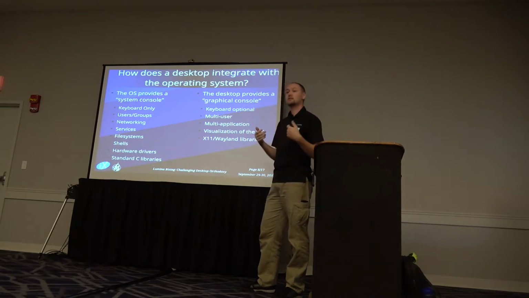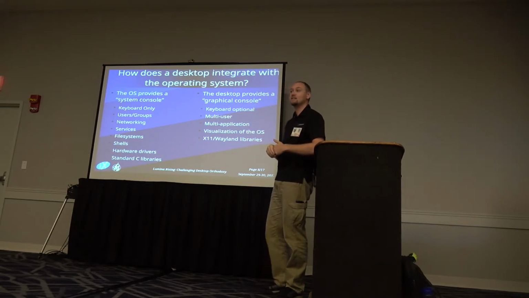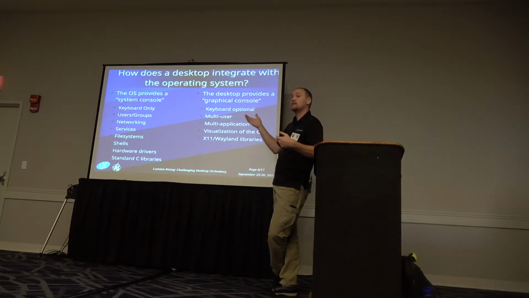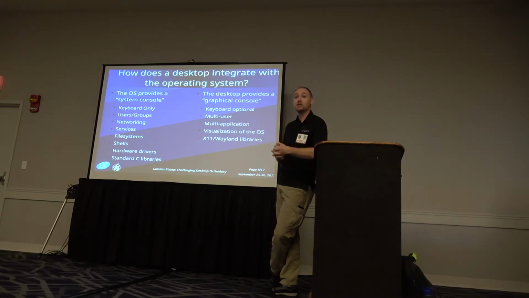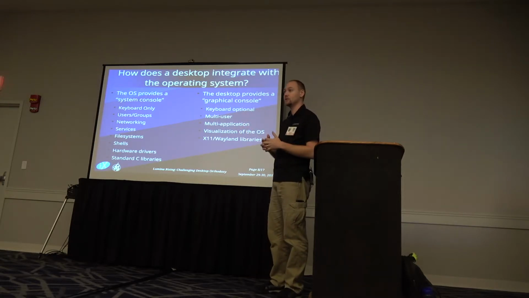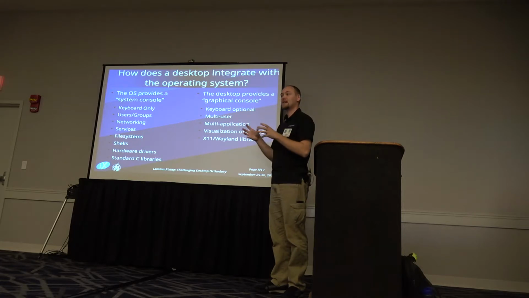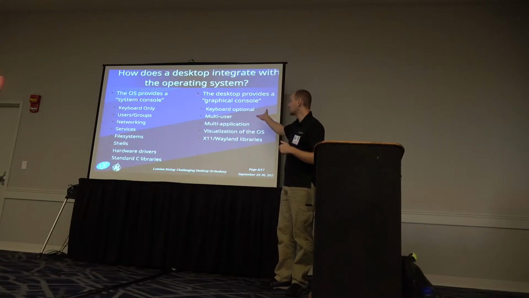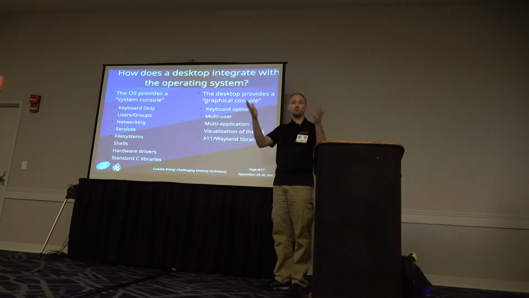The desktop provides the quote-unquote graphical console. It's kind of like how the terminal is the text representation of the operating system. The desktop is the graphical representation of the operating system. So the keyboard is optional. It tends to be more flexible with regards to inputs for users. You can use a mouse, you can use touchpads, you can use keyboards, you can use whatever you want. There's all sorts of devices that you can use. Most of those fall under the realm of the desktop because they allow for a larger variety of input from the user. It still tends to be multiple user as well. You could have multiple sessions at the same time, but then they ask the operating system, hey, can this user log in?